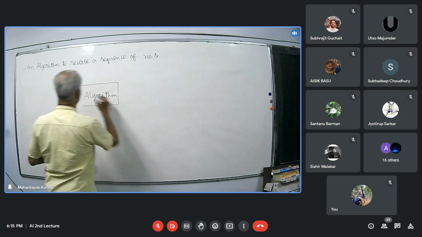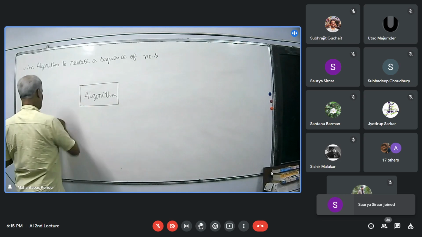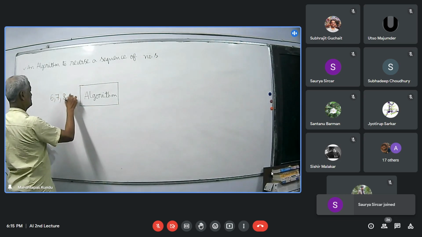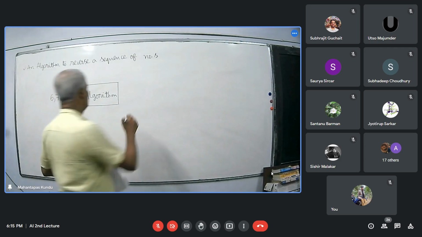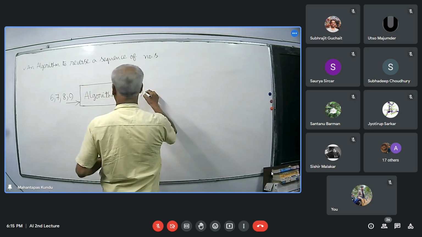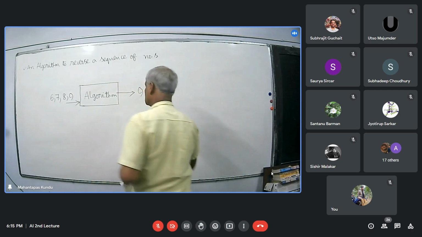Input to this algorithm will be a sequence of numbers, let this be 6, 7, 8, 9. What will be the output? Output will be 9, 8, 7, 6.